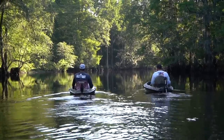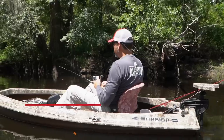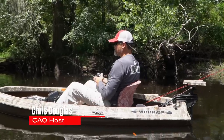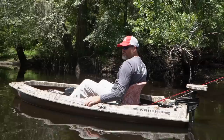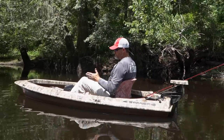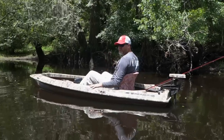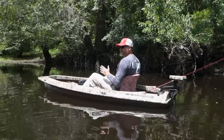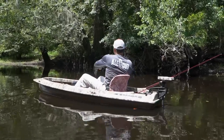That's right. You know, fishing on these little rivers like this, right now, it might look like I'm just kind of holding position due to an anchor, but I don't even have an anchor on this thing. I'm sitting here with this motor just turning at the same speed that the water's coming down the river, and I'm holding position. That is so nice when you just want to change positions real quick.